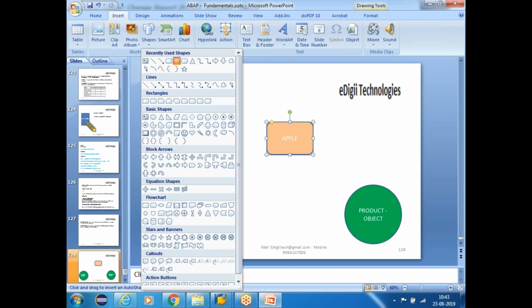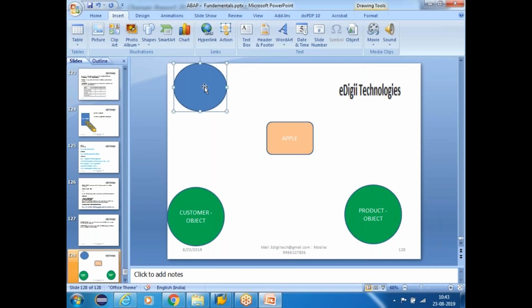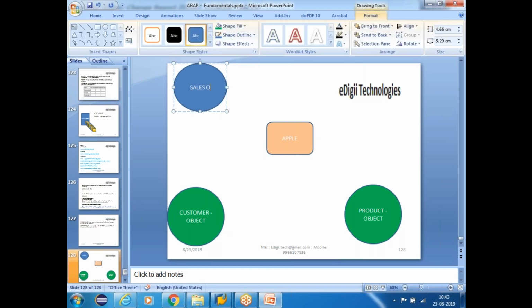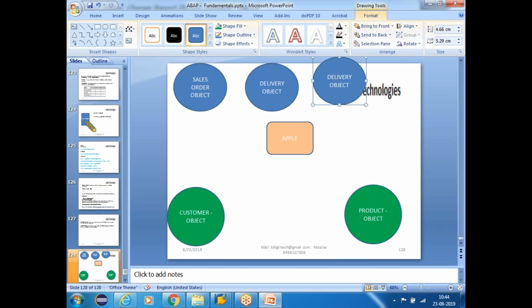Maybe I have one object for the sales order, and delivery is one object, right? And also invoice is an object. So these are all the surrounding objects.